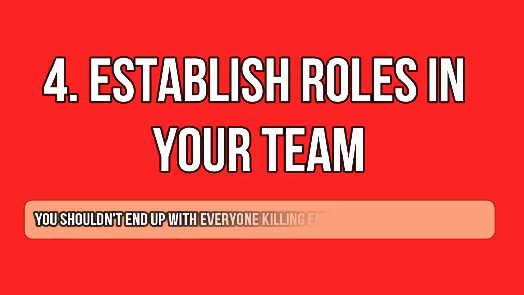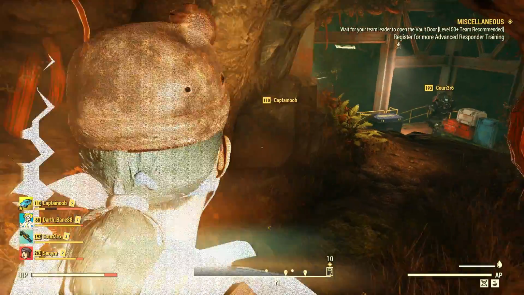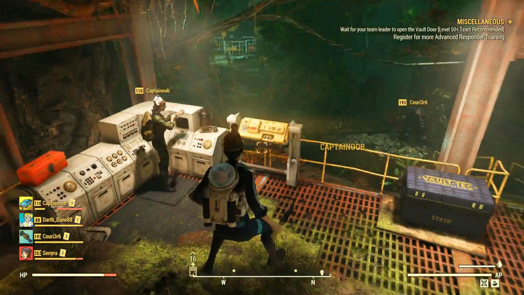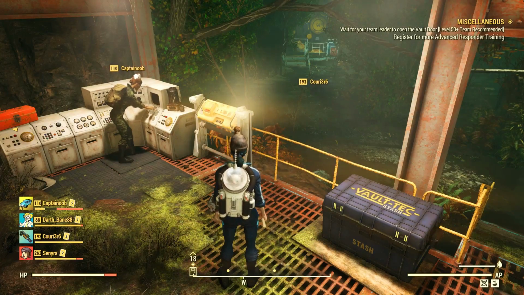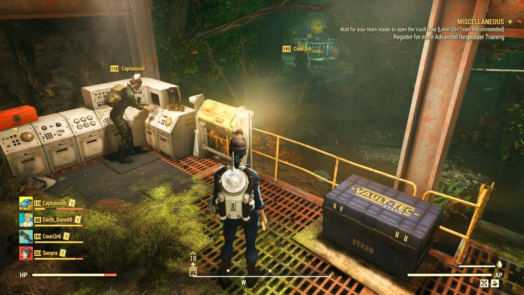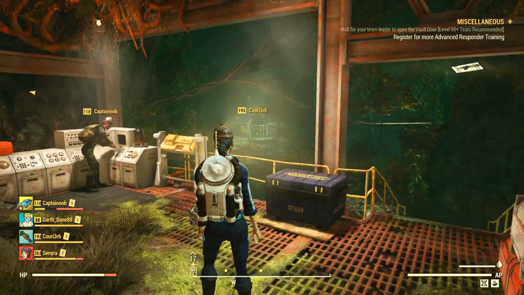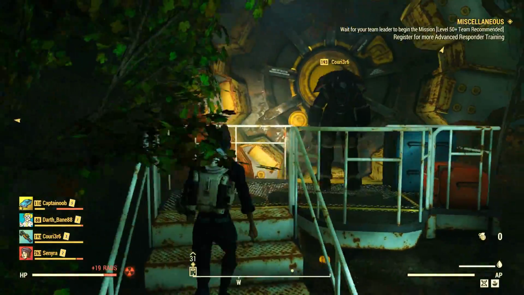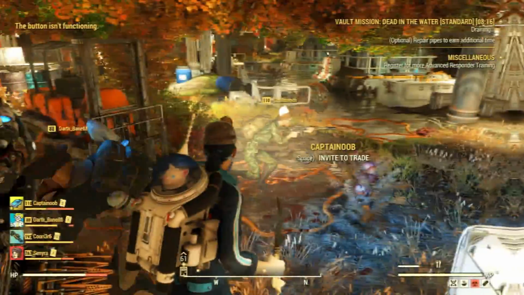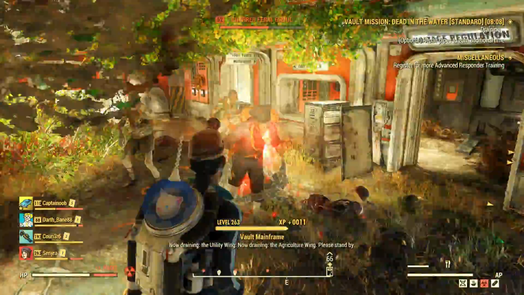In order to complete Dead in the Water in vault raids, you should establish roles in your team because you really don't want to end up with the entire team doing the killing, for example, or having 4 people focusing on one single objective while no one is doing the killing, and then you get overwhelmed and people start dying one by one. So it is important to establish who's going to do what, and that creates a certain balance that is very much needed in this mission.